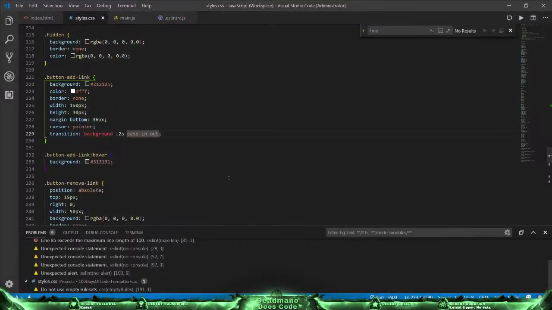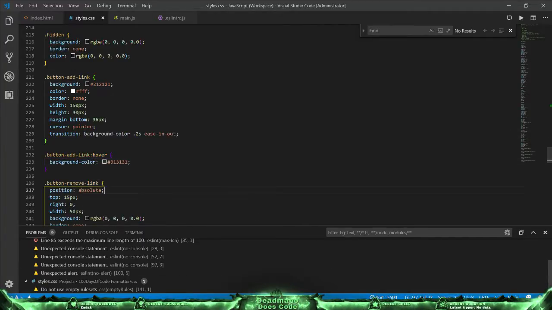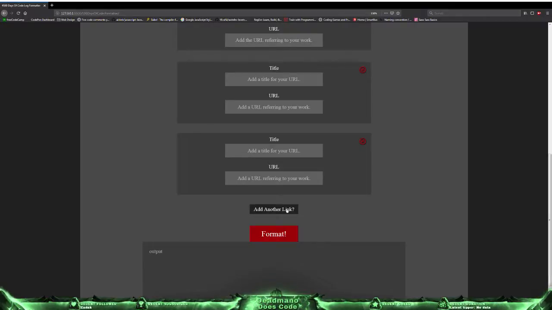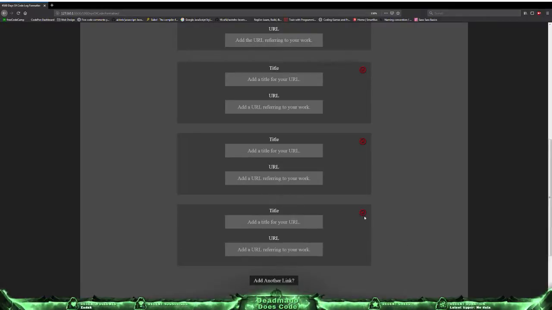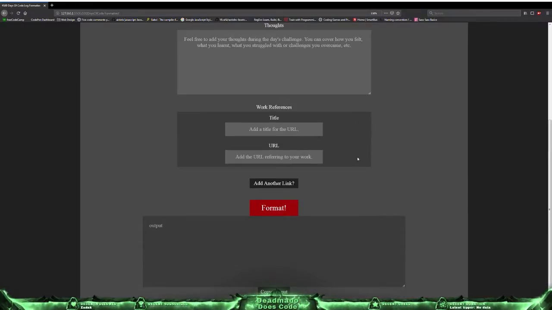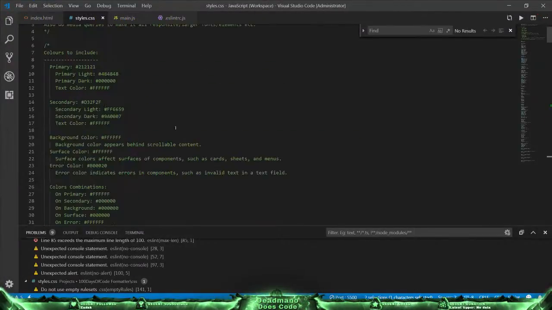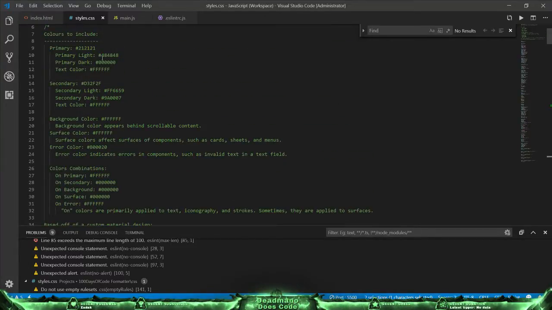Use background color instead of background. Oh, is that probably why it's red? Now it's doing nothing. Also on the property. Nice, huh? That looks cool. And then for the format one, we can use our lighter one that we already have, which I think is going to look really good with it. This one.